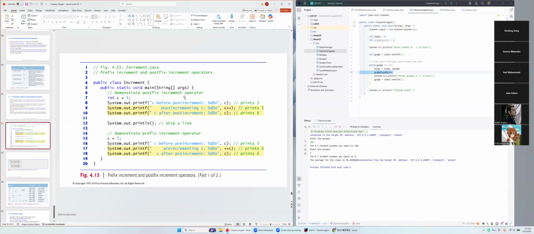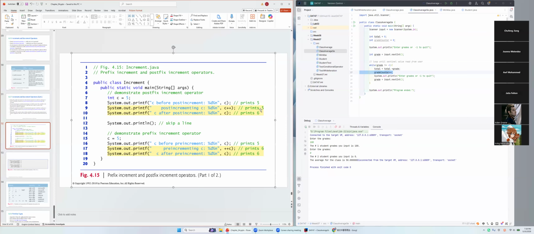And this is an example here. We can see that in line 7, we declare and initialize the variable c, and we assign 5 to c. In the first line we print 5 because we only print c there. The second line we output c++.